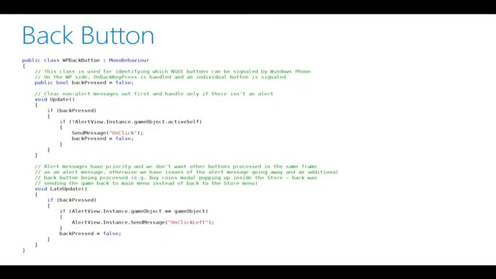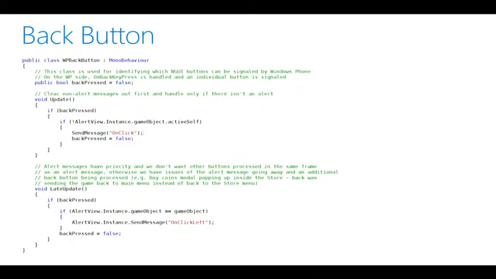You probably have somewhere in your code an on click for that back button. So the best way for us to do this without modifying a lot of the code was simply to have the back button press trigger that click for us, so to do an on click. We keep a little bit of state, back pressed, that gets set on the Windows Phone side, and then we broke it into two calls, an update and a late update, because it was possible in the app to have modal windows that pop up, which were also NGUI.